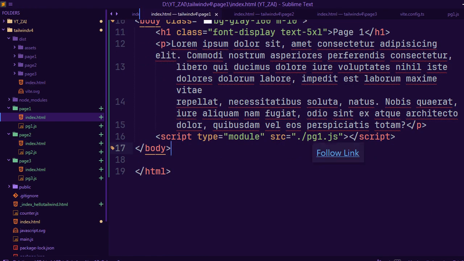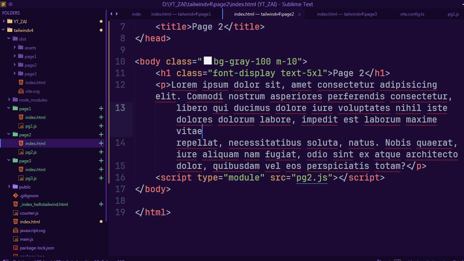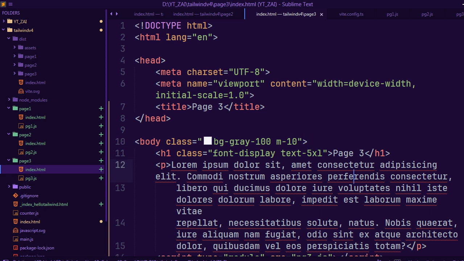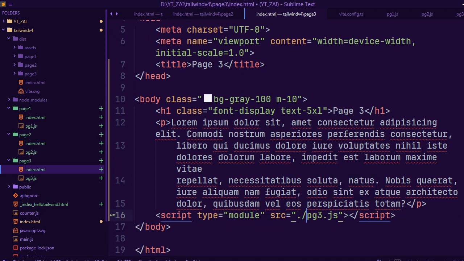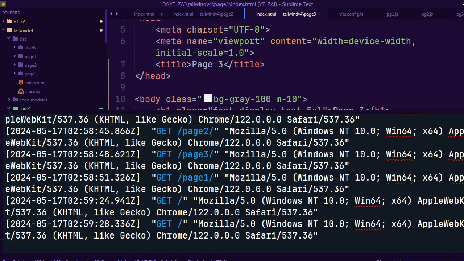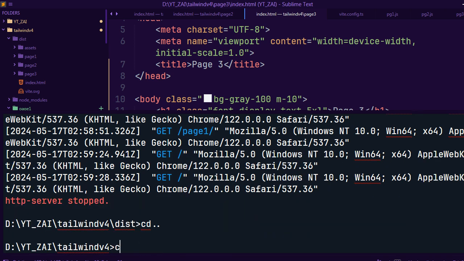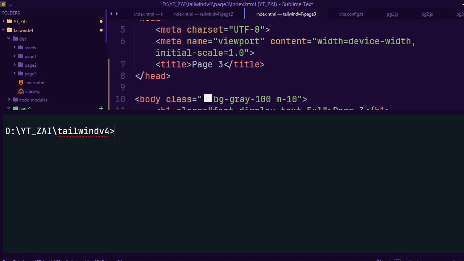So after investigating a little bit, I think we must add some info like this, so it works for production. Let's try to build again. Npx vite build.